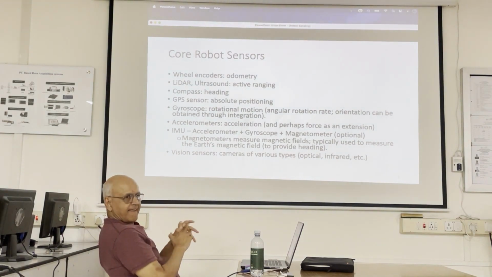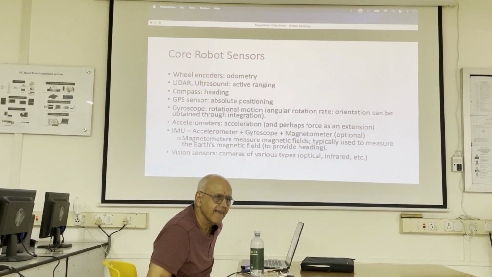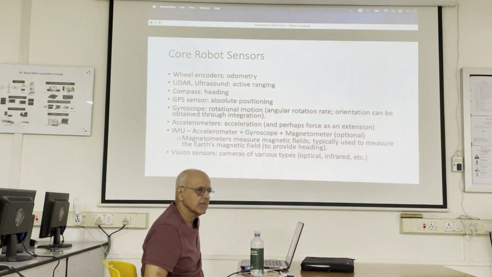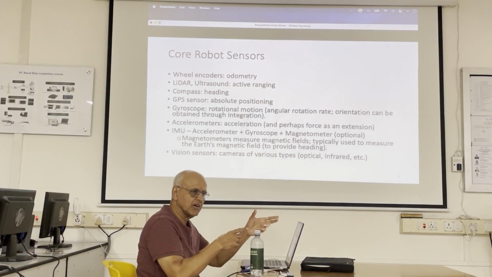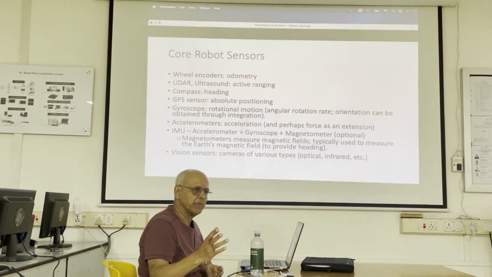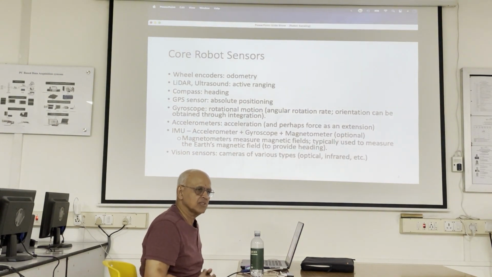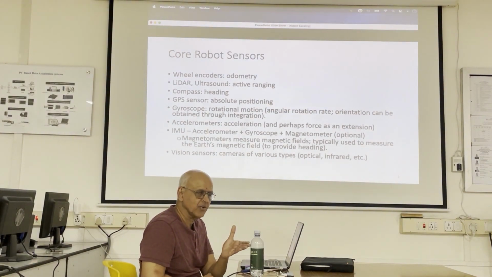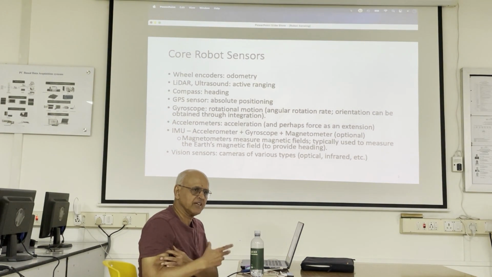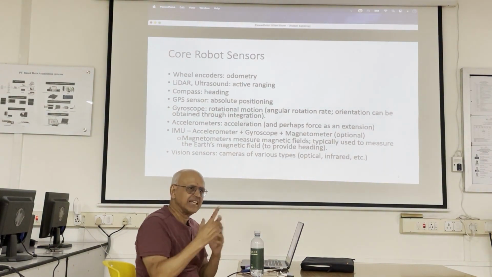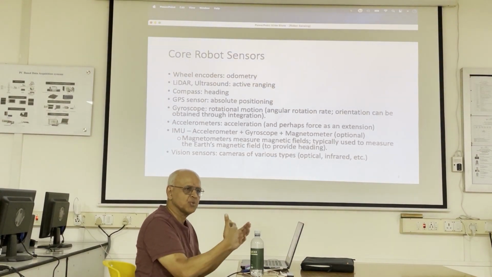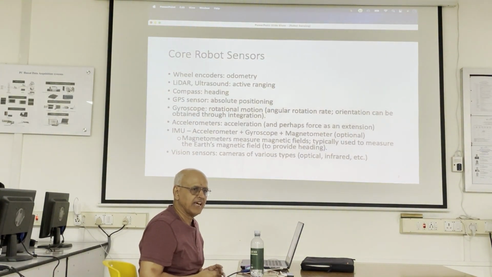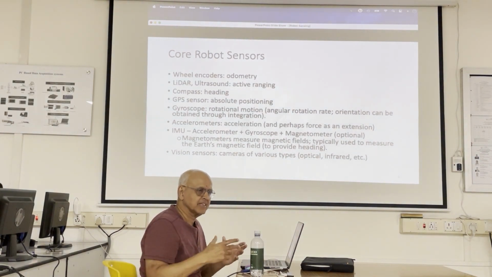How is it better than just using a compass? Huh? How is it better than just using a compass? Compass and magnetometer are both used for heading. Well, the compass is also based on that, unless it's based on a different principle. If you're using a magnetic compass, then it is looking at the field, yeah. How is it better? Better, you have to look at the spec sheet of the sensor, and better will only be judged by numbers. So right now we're just identifying the physics that goes into different sensors. They have the capability of measuring that. Which is better? Then you have to look at the numbers.